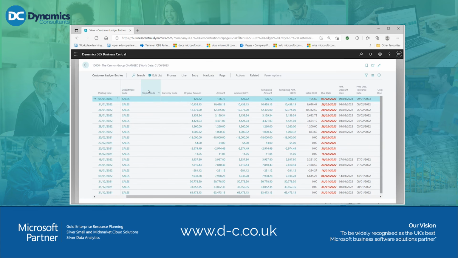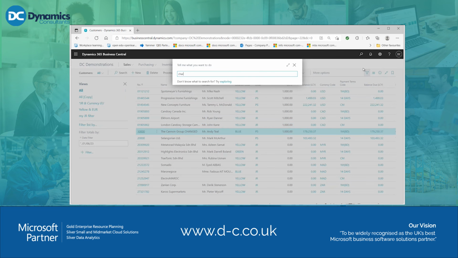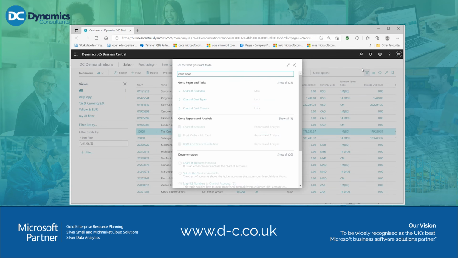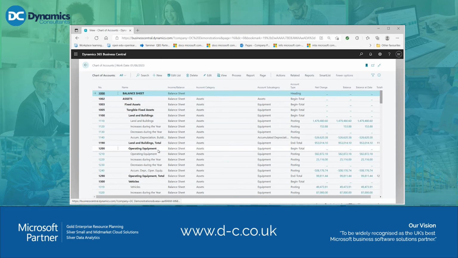So basically I've got some of the dimensions, so they are tagged on the transactions, and it doesn't matter whether I'm looking at sales or purchases or general ledger or inventory. It's tagging all of the transactions and they're going all the way through the system. So if I want to go and look now at the chart of accounts, so this is my great search button here, and the more I give it, the further it goes. So here's the list views, and here are the reports, and then any documentation. So here's my chart of accounts list, here's my chart of accounts.